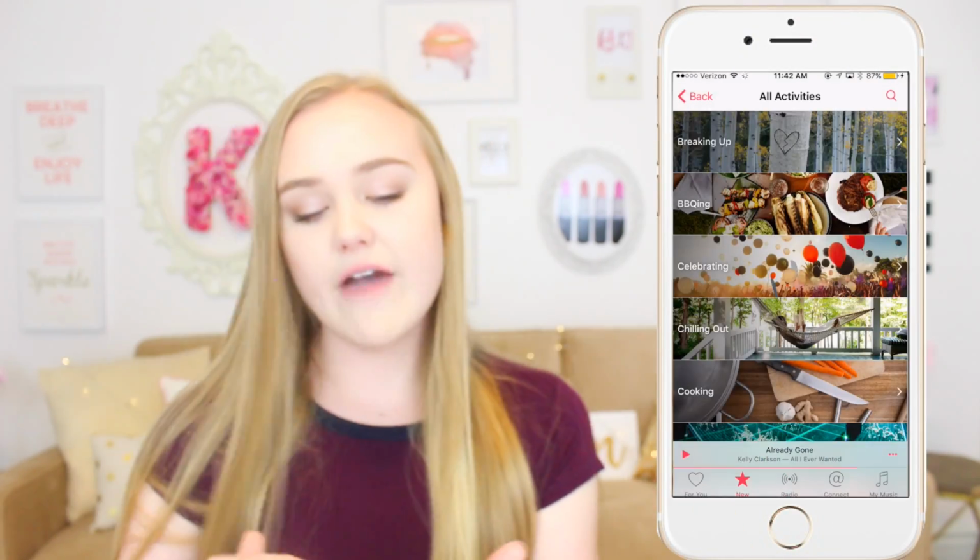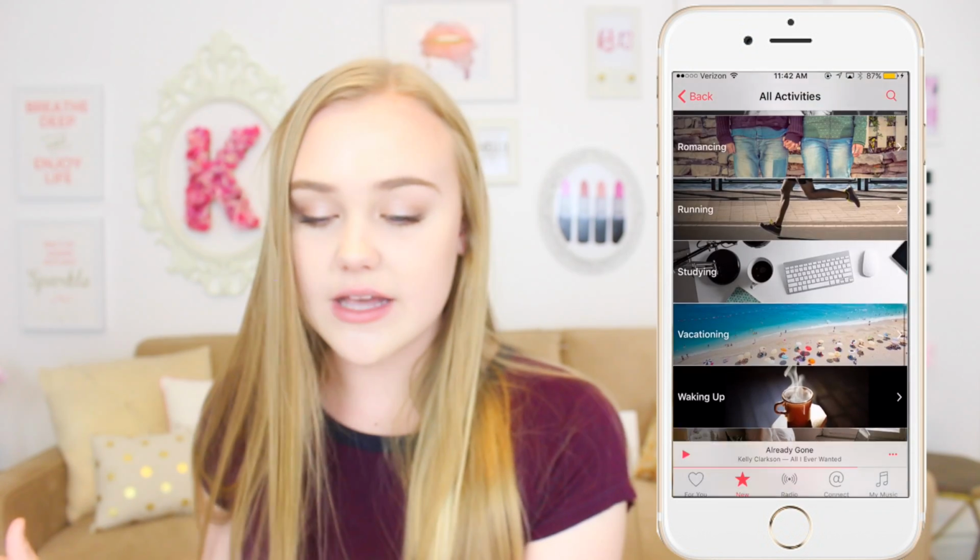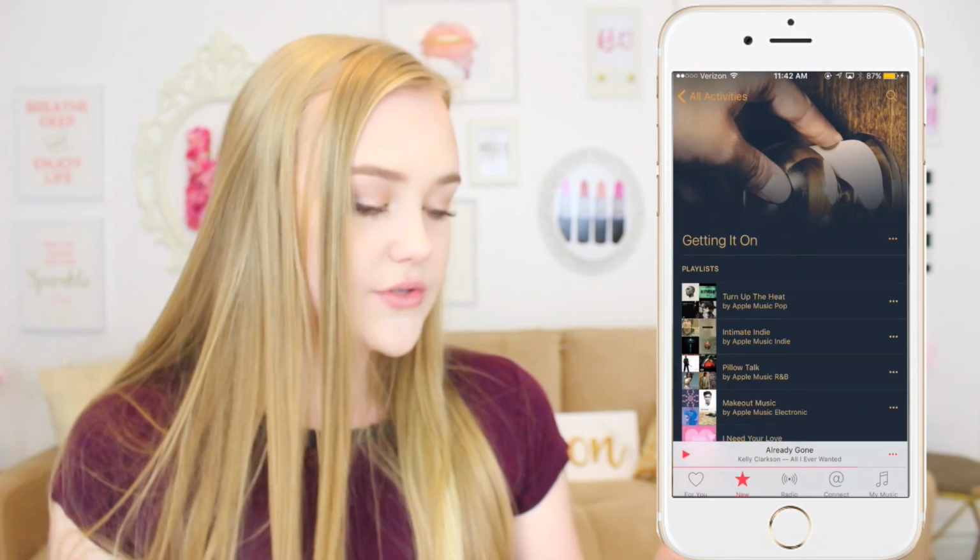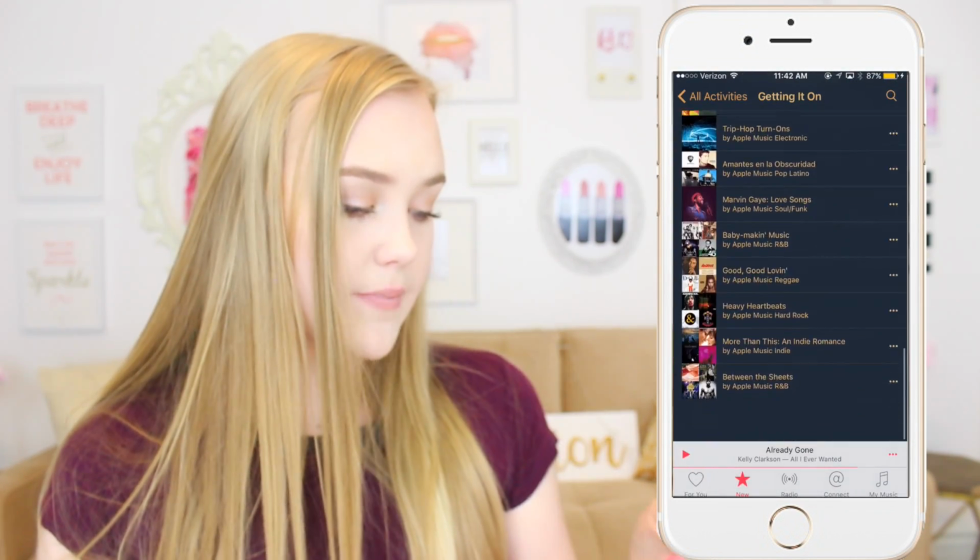This is the very last one. Apple Music is basically Spotify, but for all of iTunes, so you can listen to Taylor Swift, because she does not allow her music on Spotify. So if you have Apple Music and you go to music and you go to new activity playlist, they have playlists for so many things. They literally have playlists for having sex. So look at all these playlists they have, and these are pretty big playlists.